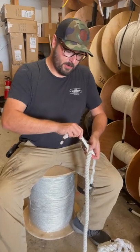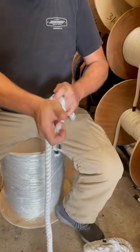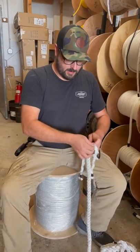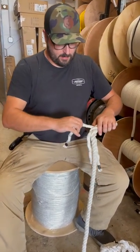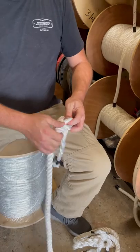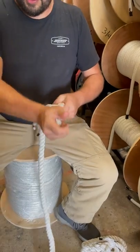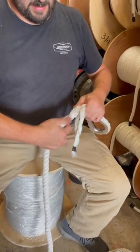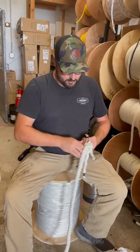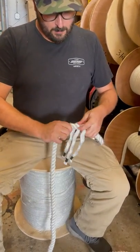This strand's laying here — we're going to go over the strand dead ahead of it and under the next one. Over and under. Every set of tucks, all three ropes at one time. You're going down the rope, so it's easy to see which one you're going to go over. If you were to take one of these and keep going without tucking the partners of it, you might lose the strand you're going to go over. So it's just a good rule of thumb — do one set of strands at a time. All three tucks on your strands before you go any further.